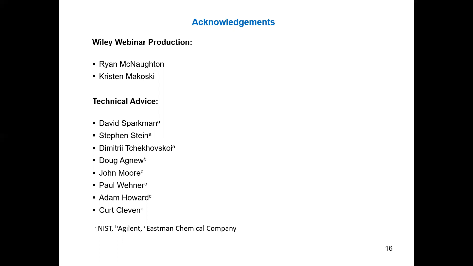We'll often add things to the library that we don't know exactly what they are, but we know what data we have for them — if you come back later you might figure out what it is. Some people might say it's dangerous to add things to a user library if you might be wrong, but there are things wrong in the Wiley and NIST libraries too. You should really think of libraries as an aid to identification — they're not the final word. You need to consider sample history, talk to your customer, and use many different inputs. The library database search is just the start. I hope you'll find all the information in this series useful. If you have any questions, my email is on the top of the handout — feel free to send me questions and I'll do my best to answer them. Thank you for your time. Good day.